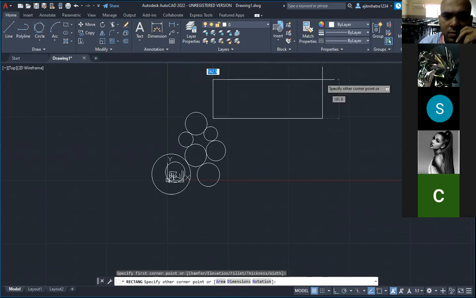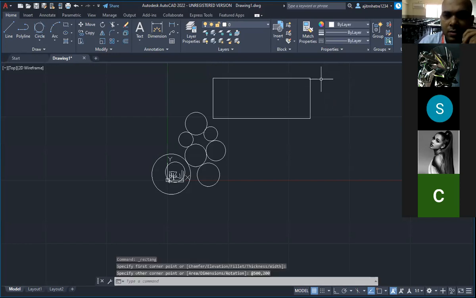Let's say the length should be 500 and the height should be 200. So I'll type 500 comma 200. Enter. So I got this, what you call the rectangle.